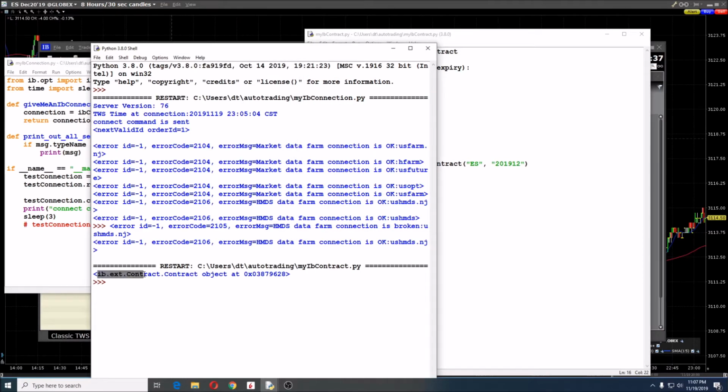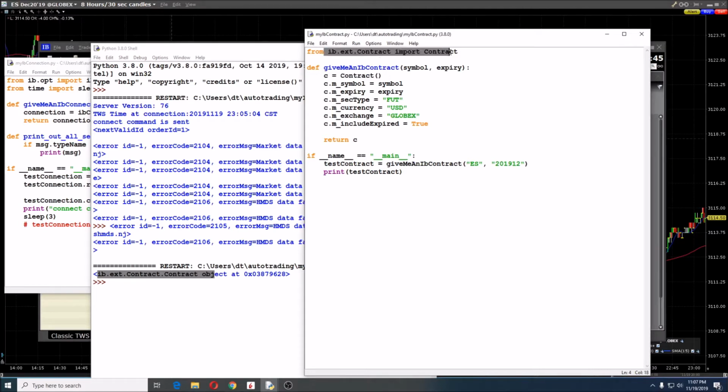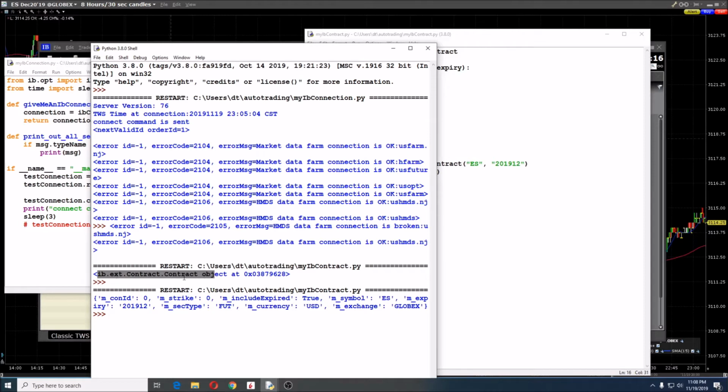It said this IBXT contract object. This is the object. Okay, because here is the contract object from here, but it didn't give anything in detail. So let's add this code here, __dict__. This __dict__ is a Python thing. It pretty much contains all the data in this object. So let's save it and run that. So this time we print that out, not only the object. It gives you all this data here: strike, expire, symbol, expiration date, security type, and the currency. Everything is here. So this is our contract.